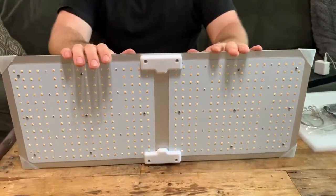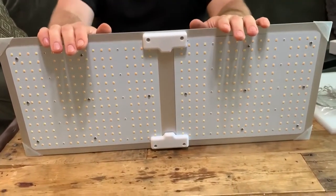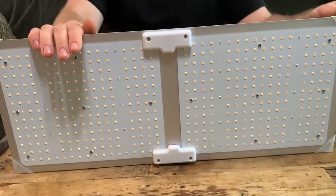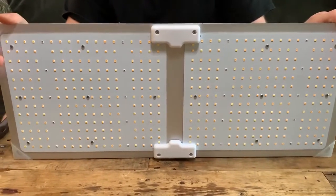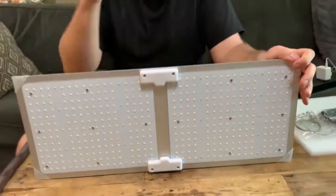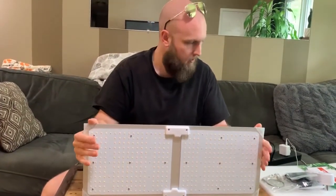So this light comes with a 3-year warranty. It's got a runtime of 50,000 hours on it. It is IP65 waterproof, which is really nice when you're dealing with plants. Obviously, you're dealing with water, so it's nice to have a waterproof grow light.